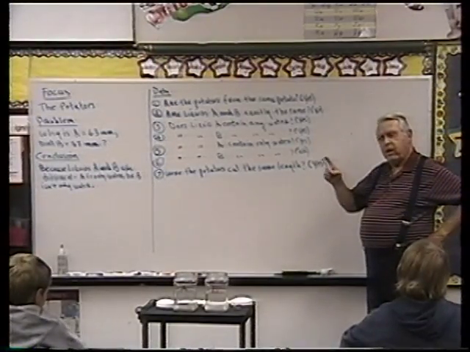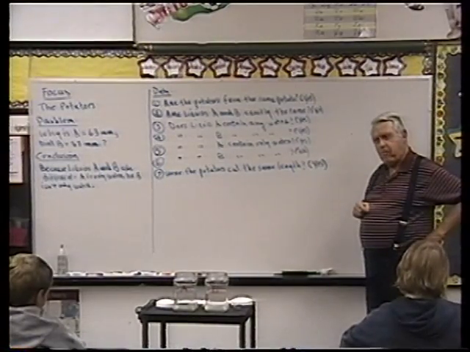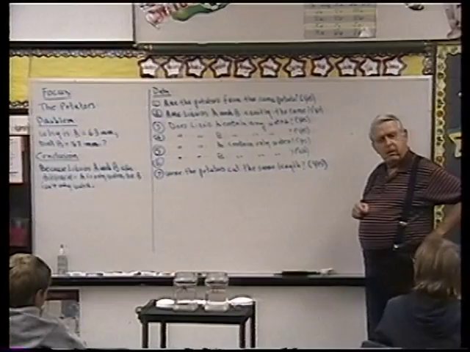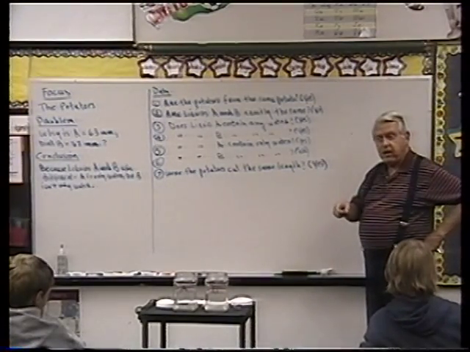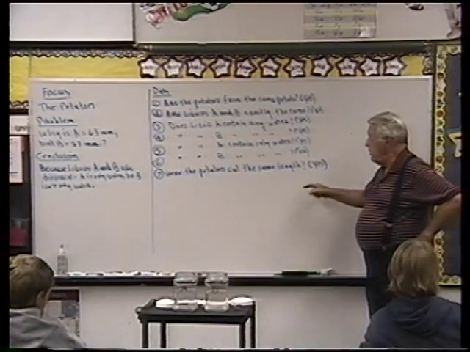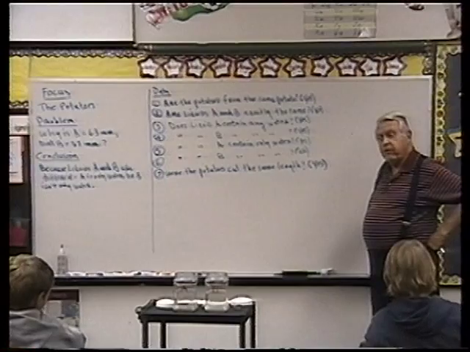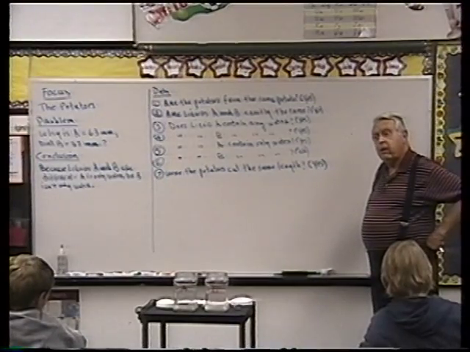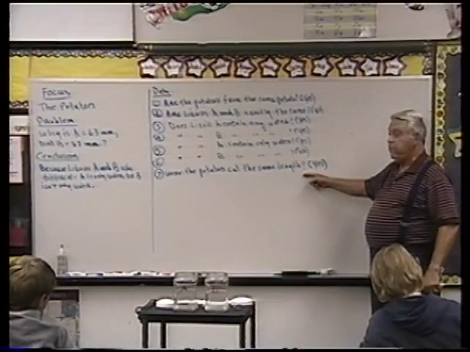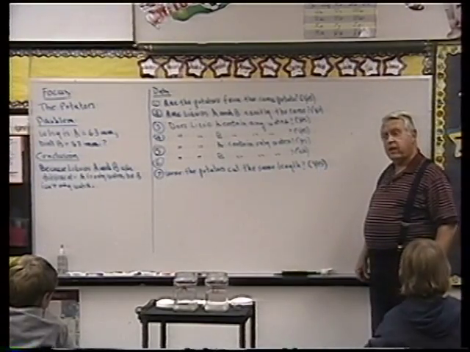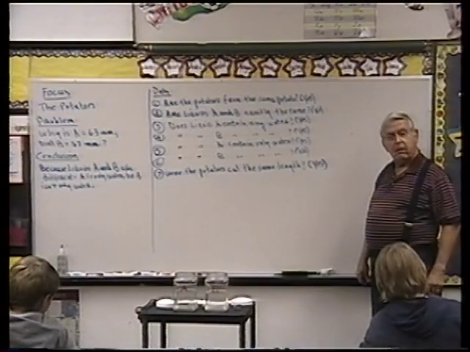Who can tell me in one word what the manipulated variable in this experiment is? The liquid is a manipulated variable. Something about the liquid is a manipulated variable. Then why should you know that the potatoes were cut the same length? Wyatt? Because we could have just tricked us. What would you have in the experiment that you don't want to have if the potatoes weren't cut the same length? You'd have 2 what?